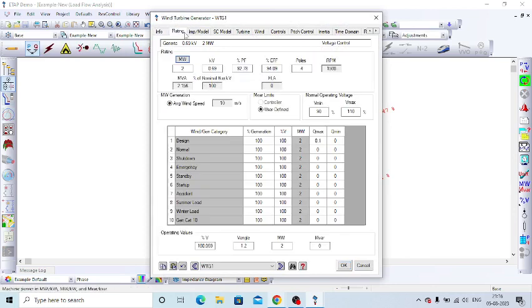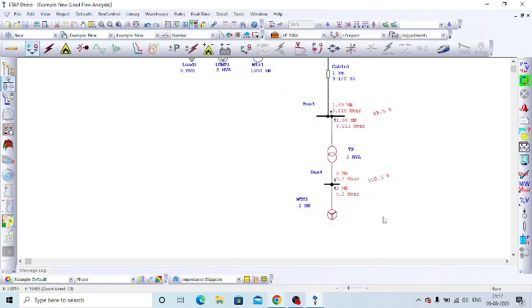Control mode. Now you can see 0.1. So this generator is delivering 0.1 megawatt of reactive power.